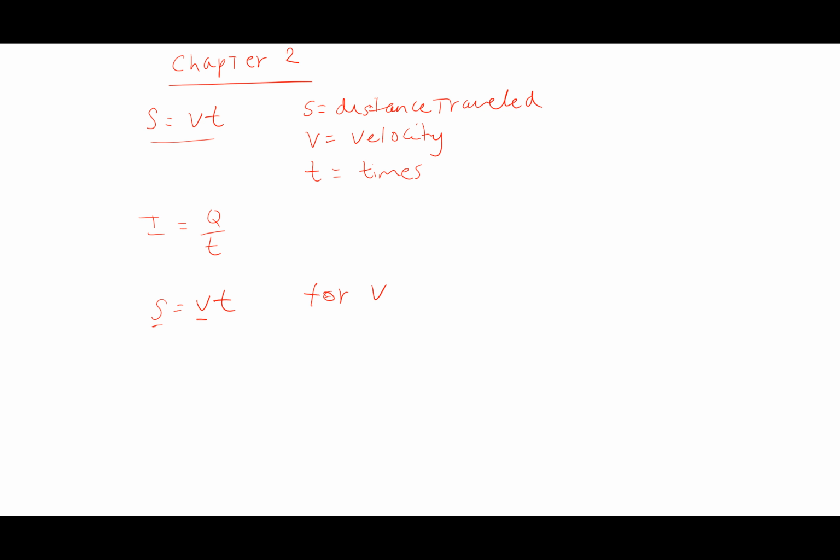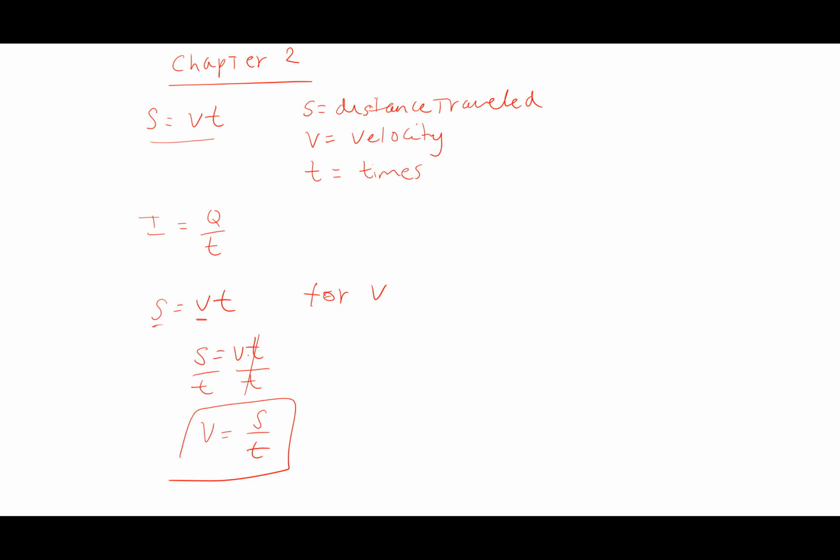So what you would do, you write your equation, S equals V times T. Now, just like I showed you before in the preview stuff, we got to get V by itself. Now this is a multiplication here, V times T, so you're going to divide both sides by T. So we can get V by itself. So T's cancel. So now we have V equals S over T. And that's how you solve for a variable.